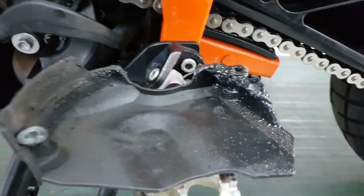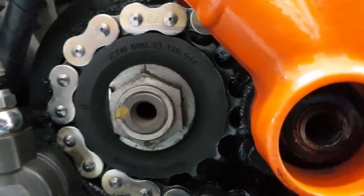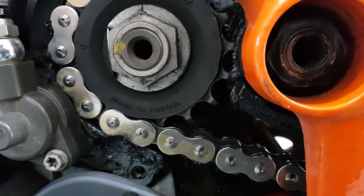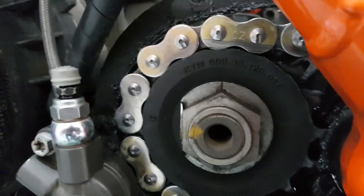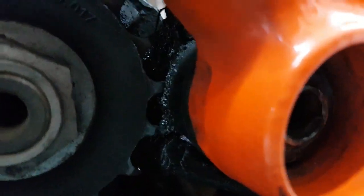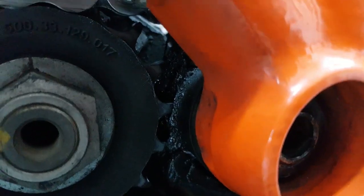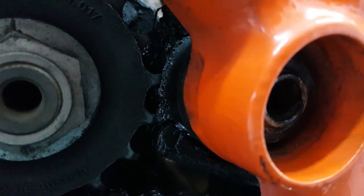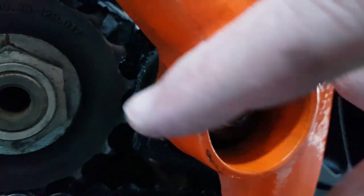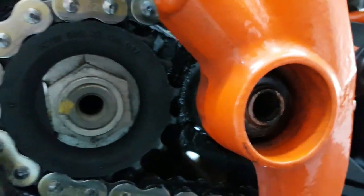Oh wait, did I say clean? Nope. Alright, front sprocket, definitely should be changed, if nothing else, to get rid of this rat's nest. There's the chain slider. Now, bearing in mind, if you don't install this correctly, I've seen it in some KTM models, the sprocket will actually eat into the swing arm assembly in there. Again, design fault.